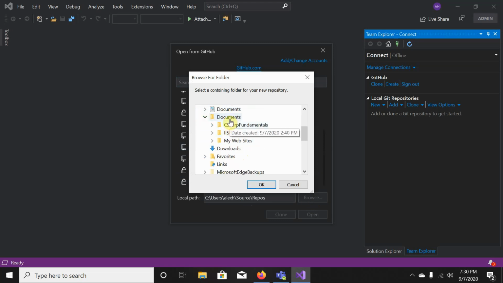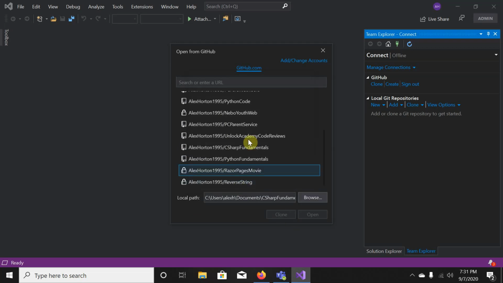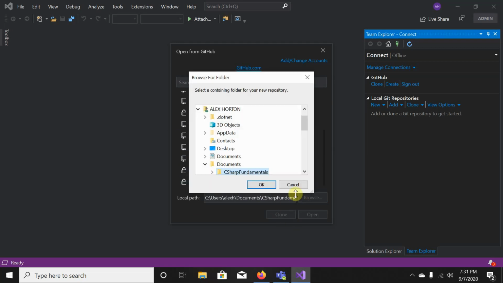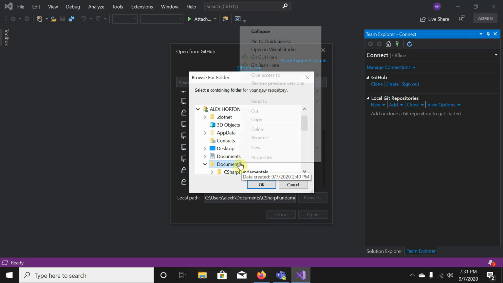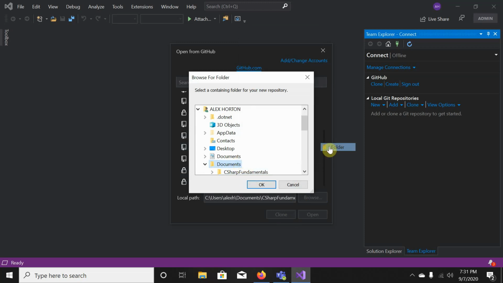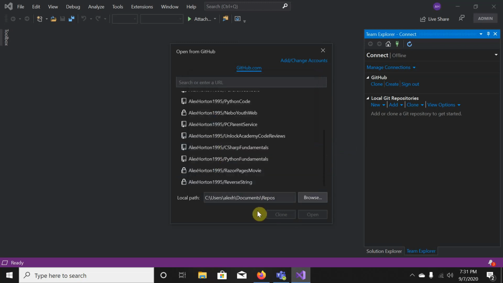Documents. Right there. And actually, let's put it one up here. We'll right click and make a new folder. We'll call it repos. Let's say okay. Anything we clone will go into this folder.